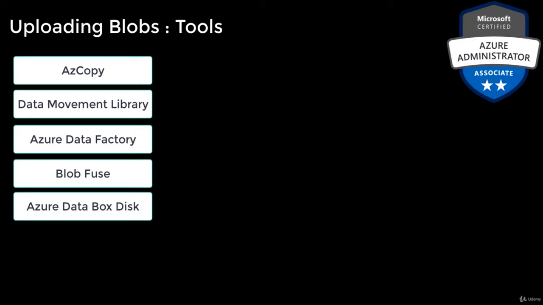Azure Data Box Disk is a service for transferring on-premises data to blob storage when you've got large data sets or when you have network constraints that make uploading data over the wire unrealistic. You can use Azure Data Box Disk to request SSDs, which are solid state disks, from Microsoft. So you can then copy your data to those disks and then ship them back to Microsoft. Microsoft will then upload it to your blob storage. This is called Azure Data Box Disk.